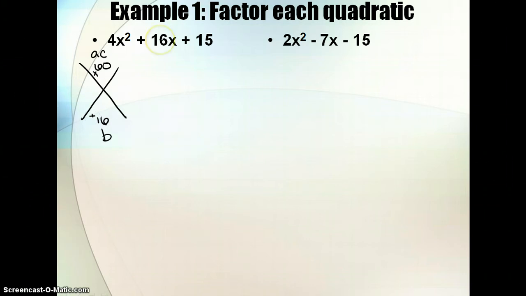You can do different factors of 60 to start off, so like 2 and 30, 3 and 20, 4 and 15, and 6 and 10. Pretty quickly you can tell that 6 and 10 is the one that we want, and that the rest will not actually work. So 6 plus 10 is 16, and 6 times 10 is 60. From here, you're going to start by writing your factors.